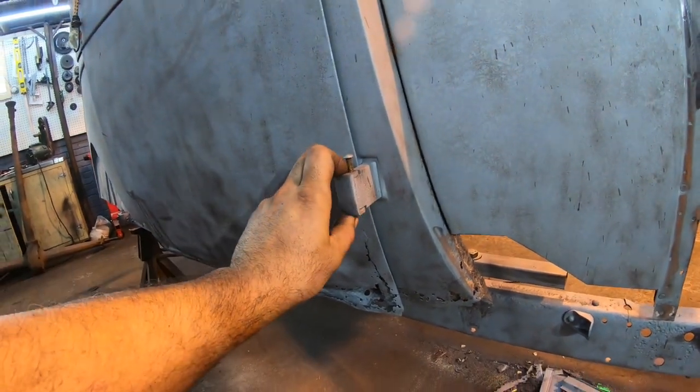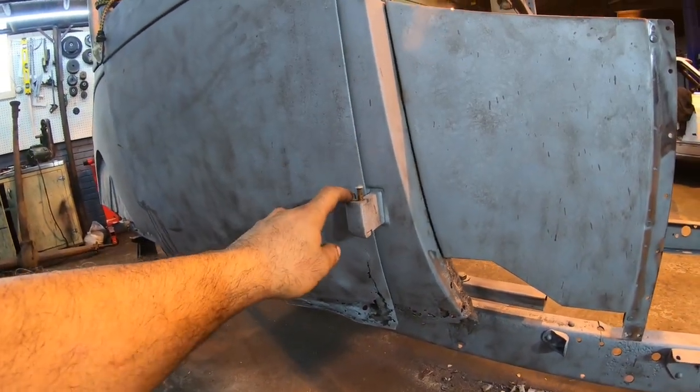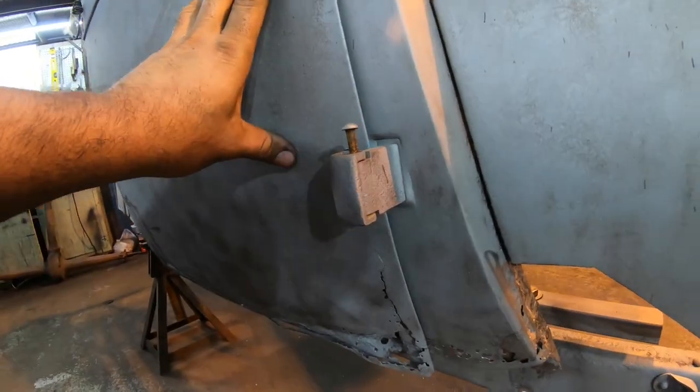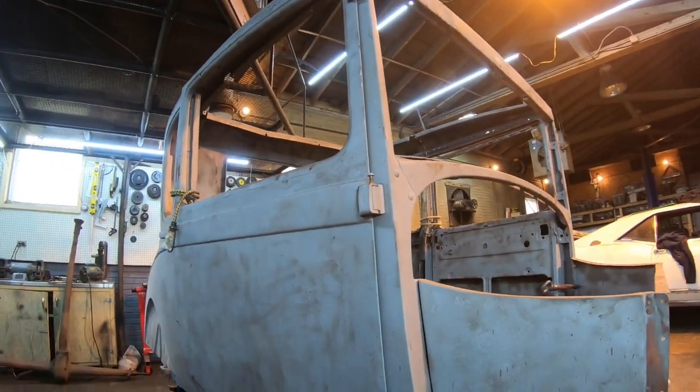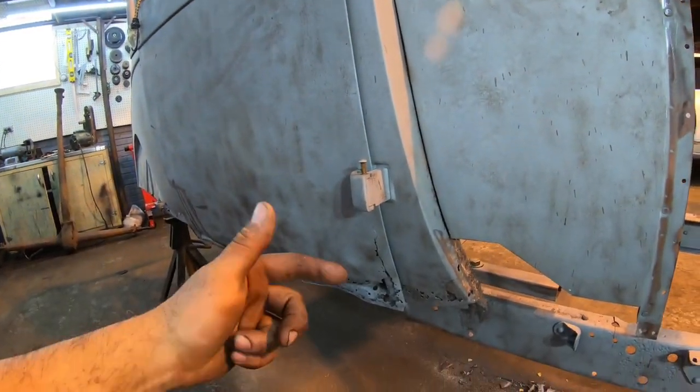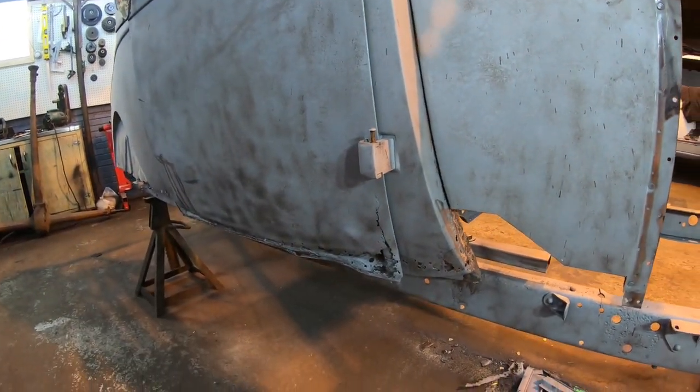I went ahead and just took a punch. I don't have one of those little fancy press tools or anything, but I put a punch on the bottom and I got all of them. All six, I should say, on both sides, about halfway out right now. So I'm gonna go ahead and just knock the pins out and take the doors off this thing right away.